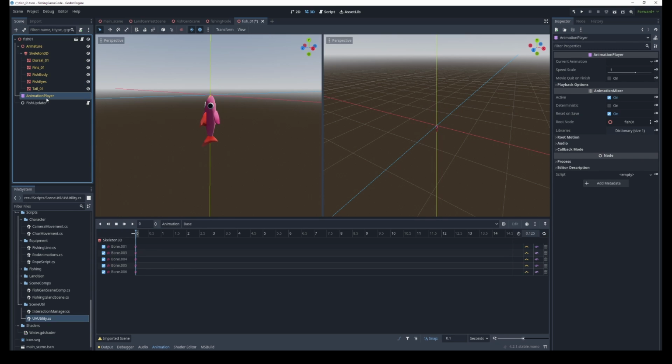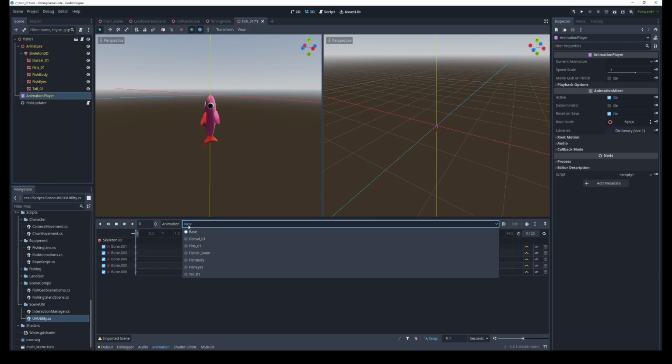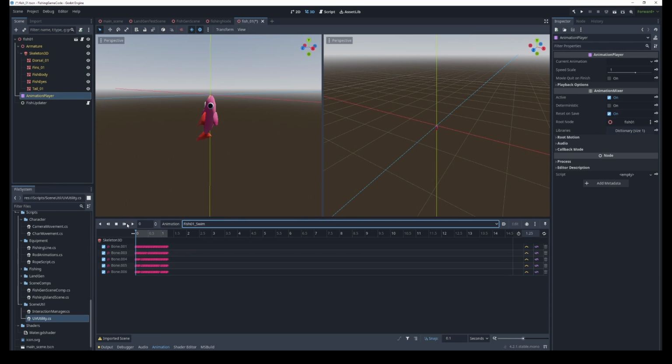And then I also have the animation player here, but I didn't make any animations that I exported yet. Or did I? No, I did. I did this one, he swim. It doesn't loop, apparently. I must have done a re-export. That's the one thing I do have to adjust in the import settings, is the looping. But I'll fix that later.